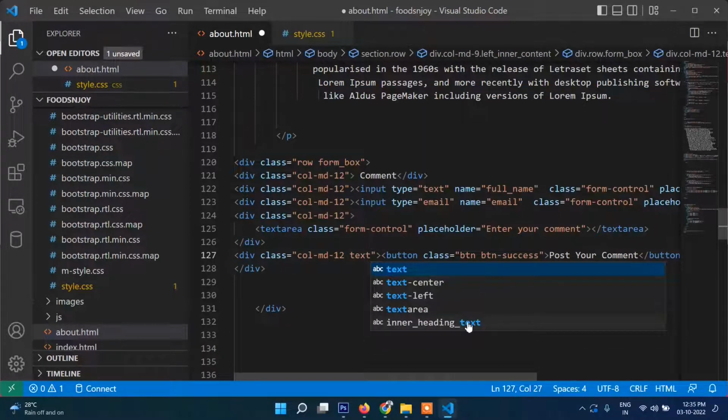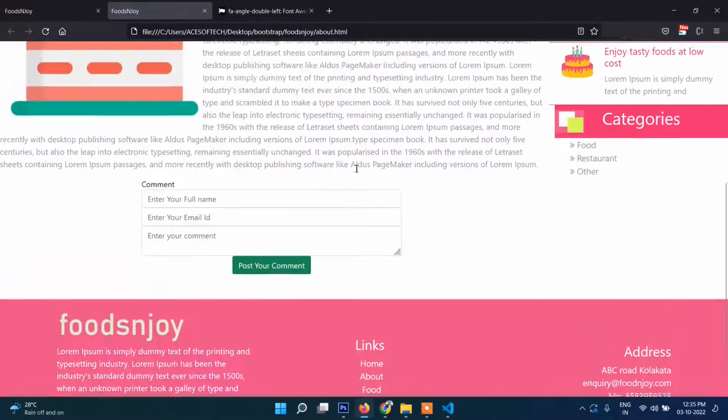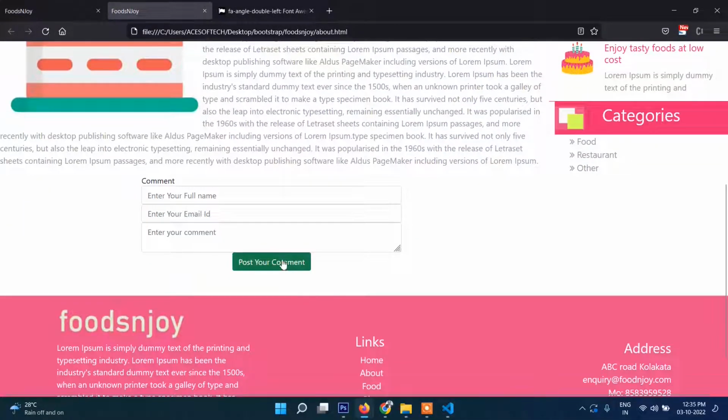Text center. We have to change its color. Apart from that, you can see there is touch to touch text boxes.